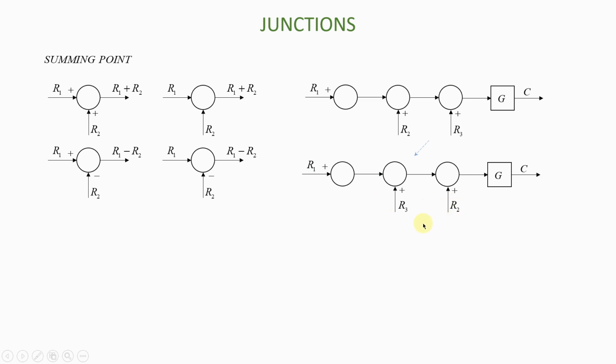So basically what you have here is the same thing as what you have here. And you can see here we now have R3 going in to this summing point, and then we have R2 coming into this summing point. And in the previous picture, it was R2 first and then R3. But because these are summing points, whether we do it this way or that way, it is the same result that is going to be produced. Okay, if you say A plus B, that is equal to B plus A. It doesn't matter which you do first. So with summing points, you can swap them like that. That will not affect the outcome.